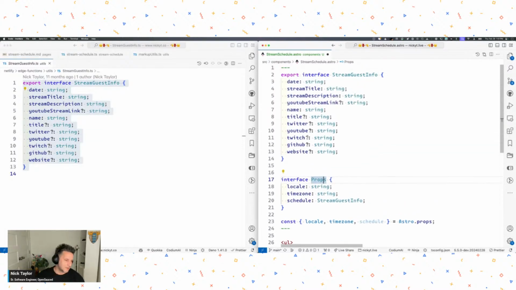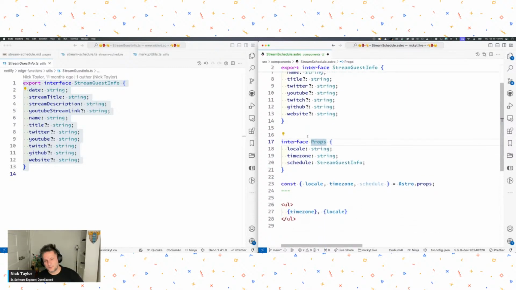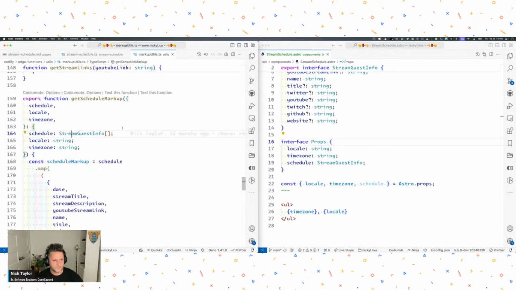Okay, so that's just something I learned today. If you do have Astro props in your component, the interface should be named Props with capital P. Don't preface it with the name of the component. That's just misunderstanding on my part.